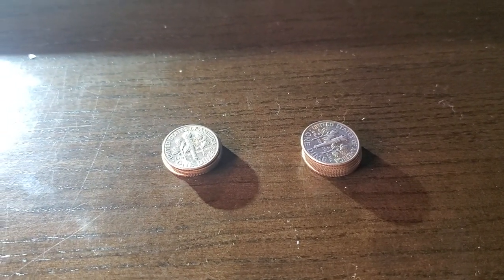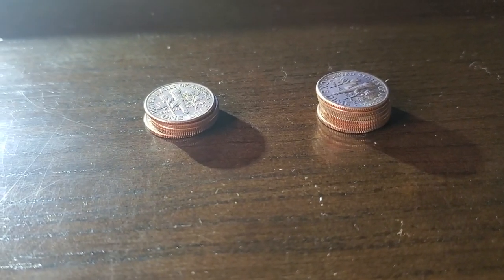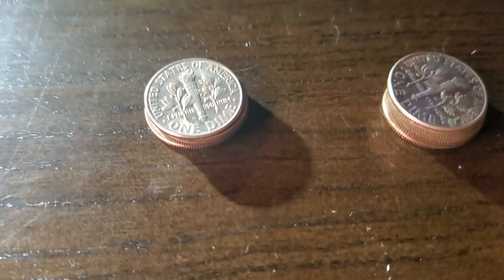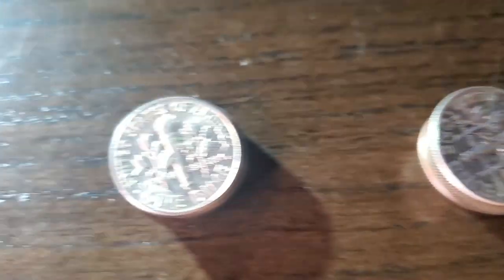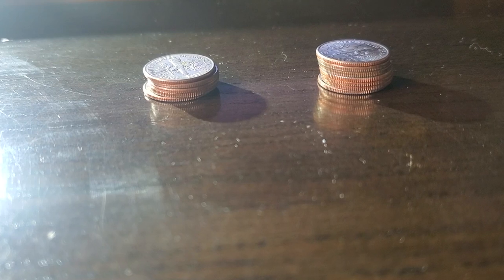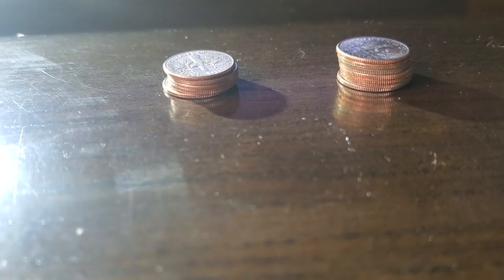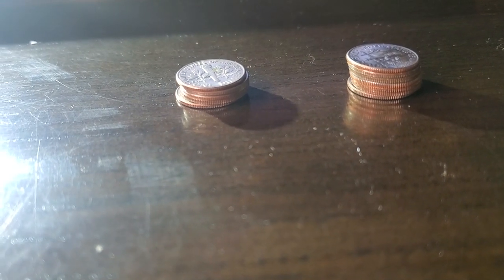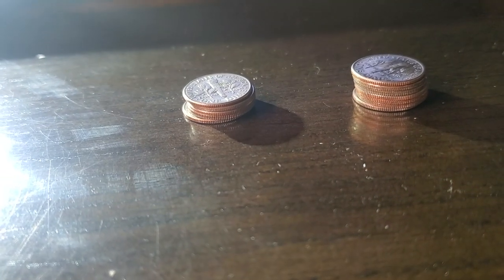Out of those two rolls, these are the only two stacks of dimes that might actually have potential, just by the color variance on them. Because if you look at them, some aren't that shiny — that one looks pretty dull, most of them look that way. I might find an old one in there that's older than 1980, maybe. But I'm guessing they're all going to be like in the 1990s to early 2000s. I'm going to stick with the microscope, so let's find out.